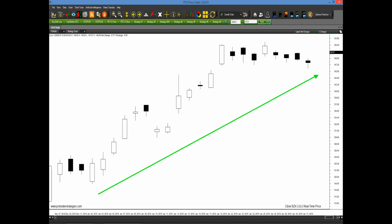Lulu, okay, this was a very strong stock until the last week or so where it went sideways. Could we have taken advantage of it? Well, yes, we actually had numerous times we could have. First thing we do is we apply the PET D and we see that all the bars were green. So what's the market telling us? It's telling us way back here in advance of this nice move that it wants to go higher.